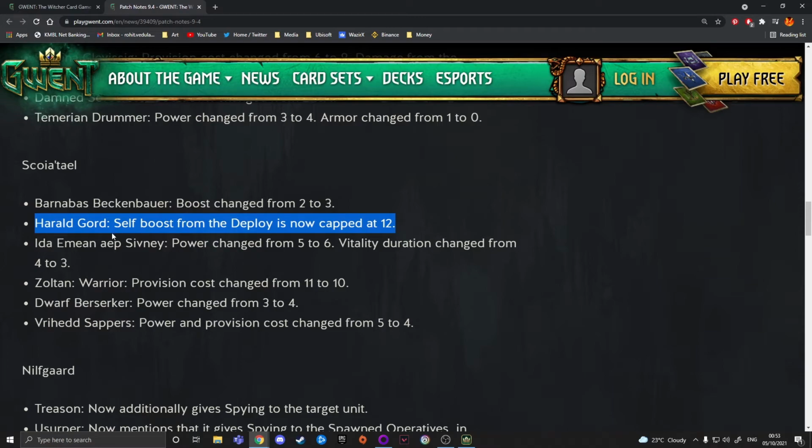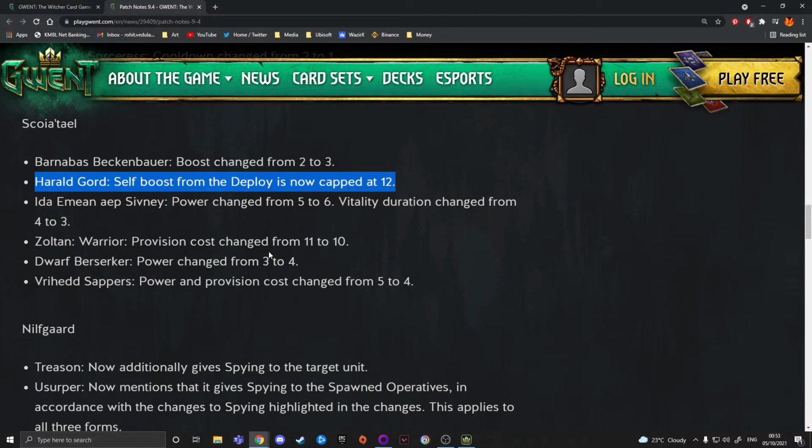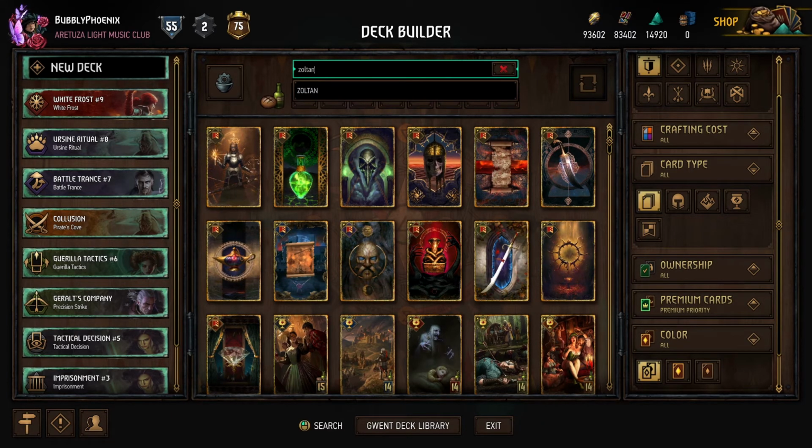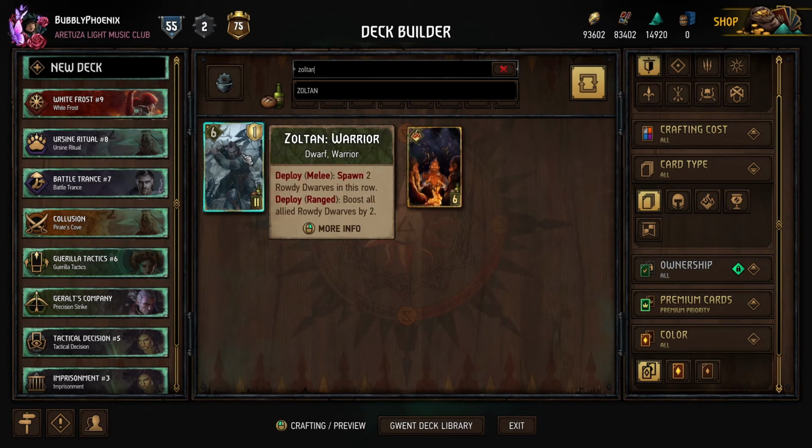There we go. Ida Emian Ipsivne, power change from 5 to 6, vitality duration change from 4 to 3. So same thing as the Queen of the Night change. Basically an immediate presence with the Purify if you go for the Purify option, right? Zoltan Warrior, provision cost change from 11 to 10, so a nice buff to Dwarves. This is the one that spawns the Rowdy Dwarves, right? Zoltan, it's this one right here. So now he's a 10 for 10.